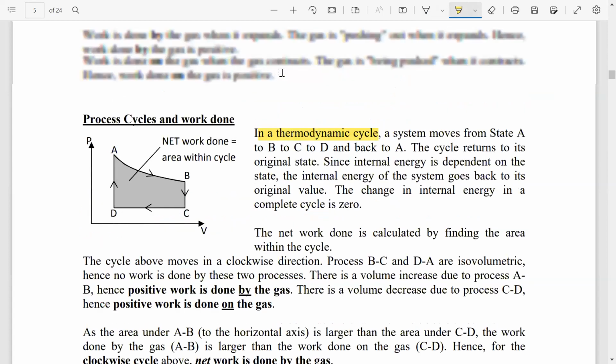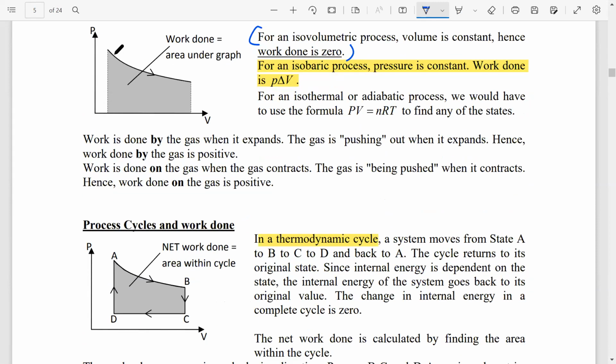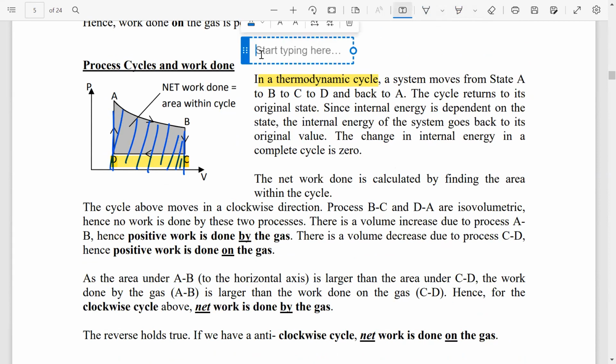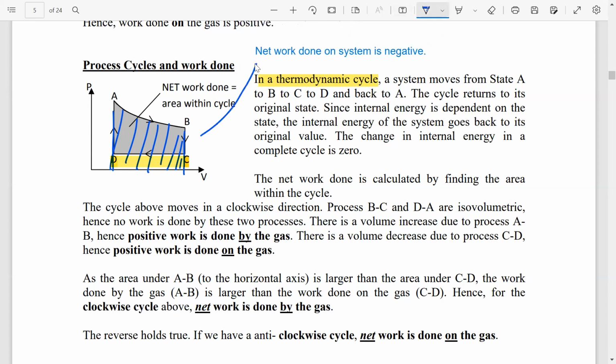And you can see that when it is expanding, for this case here, in expansion in volume, delta W is negative. But if it's contraction, it's positive. So you can see that for A, B, C, D, the negative work done on the system is larger than the positive. The area under the graph for the expansion is larger than the area under the graph for the contraction. This means that the net work done on the system is negative. So for this type of cycle, the net work done on the system is negative.